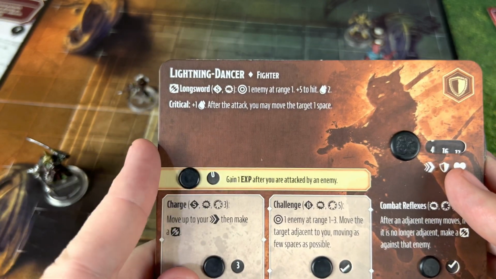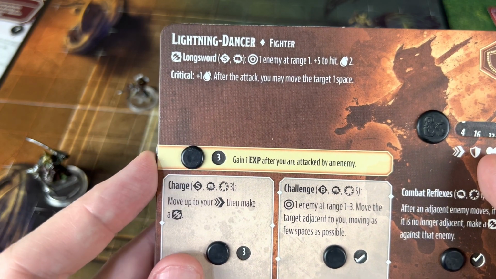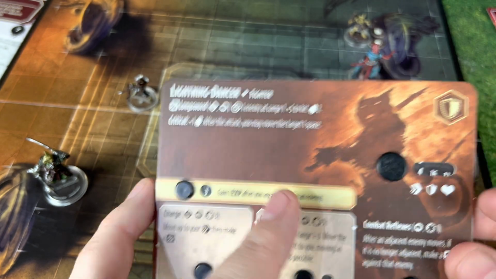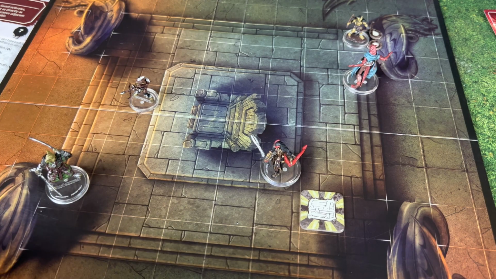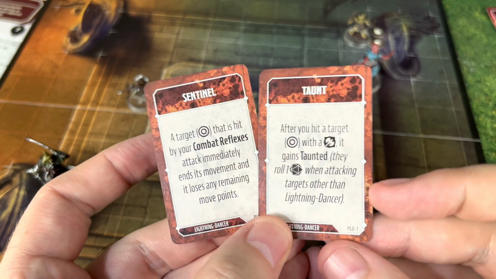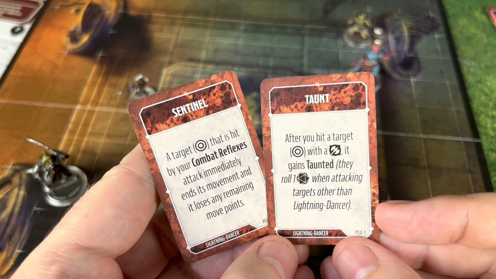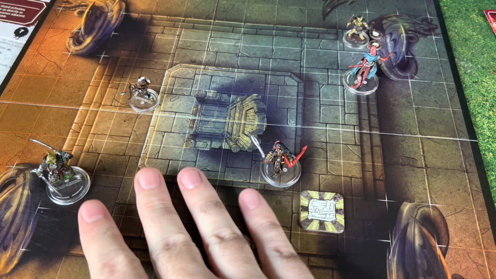And since I did move, opened a chest, and I attacked, but since I also am being attacked by an enemy, that puts me up to 3. That means on my next activation, I might be able to level up, which is pretty cool. Lightning Dancer will be like, hey, if I'm getting attacked that much, I may want to get something defensive, right? These are some of the options that Lightning Dancer has. So again, pretty cool stuff. I kind of like that. And so maybe the round ends there.